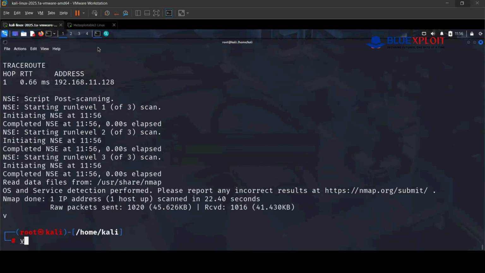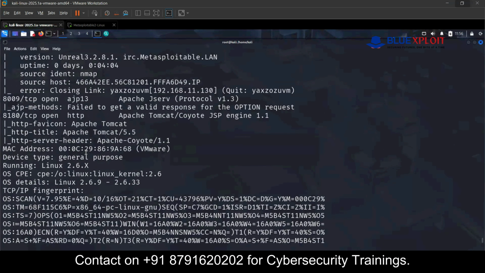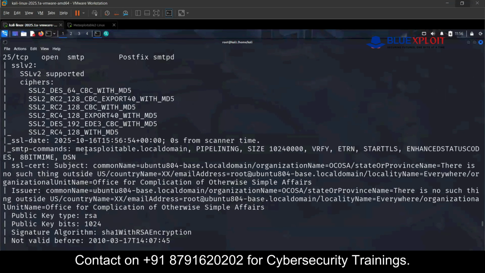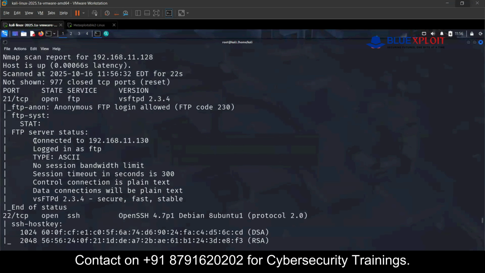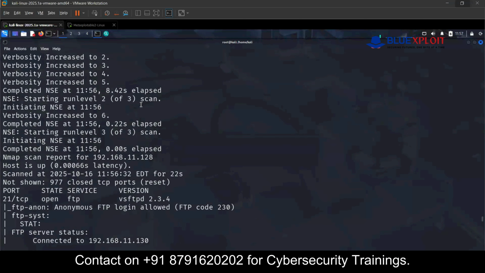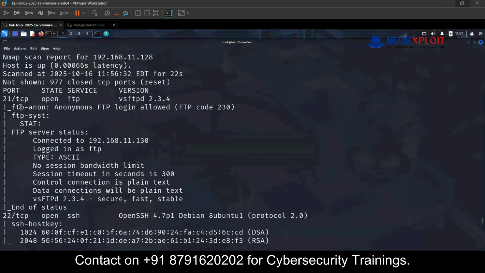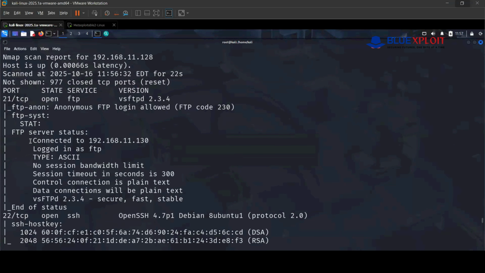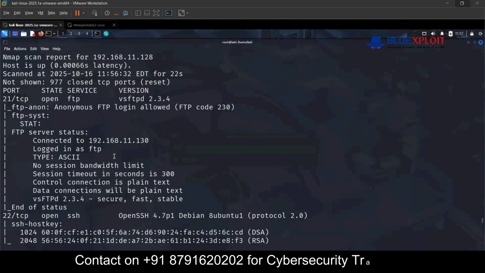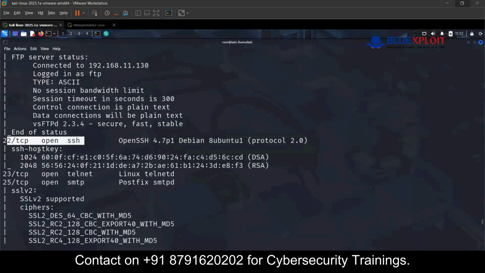And here you can see the output we have received. Scroll up. Okay, so here you can see that firstly this port is open, and there's a version we got from the -A flag. We have not specified anything else. This particular -A flag used a script called ftp-anon. It checked whether FTP anonymous login is allowed or not. After that, it checked the FTP server status, like whether we are able to connect, and whether any files are available, and something for SSH.